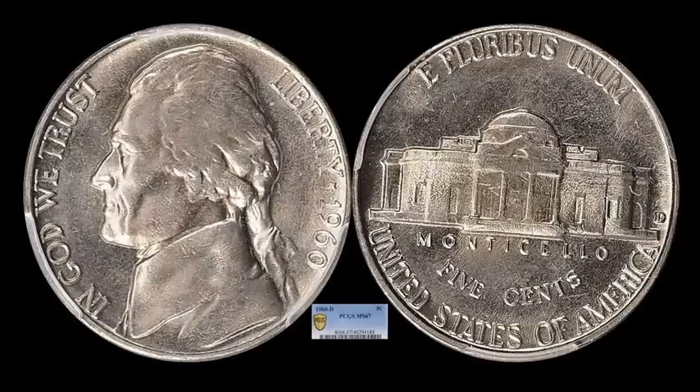The same goes for this one too — another difficult date. Just overall a really clean example. 1960D is the date. PCGS gave this one Mint State 67, no full steps, and it certainly doesn't look like it — the steps are very flat. This one ended up selling for $1,013.62, proving yet again that you don't need full steps; you just need the numerical grade to make these a very expensive coin.